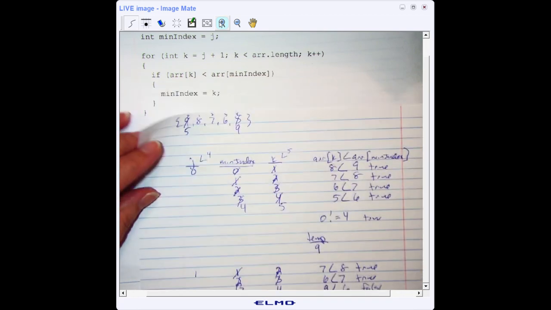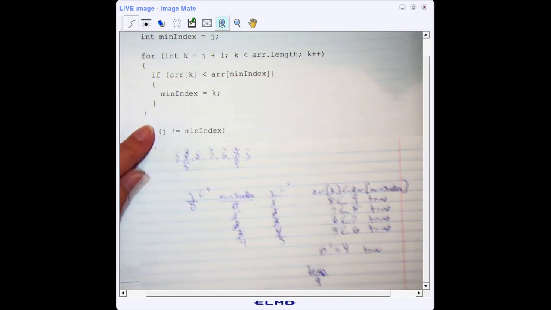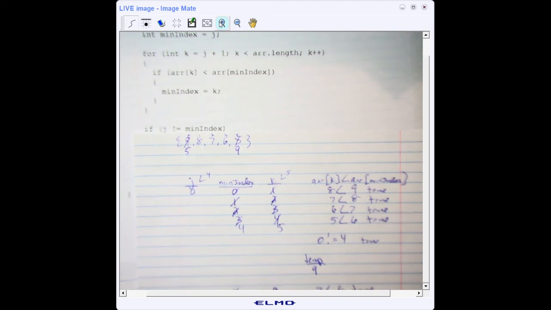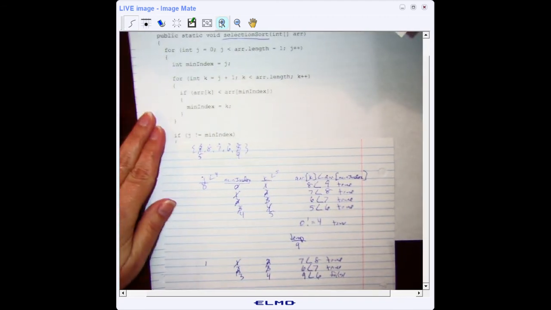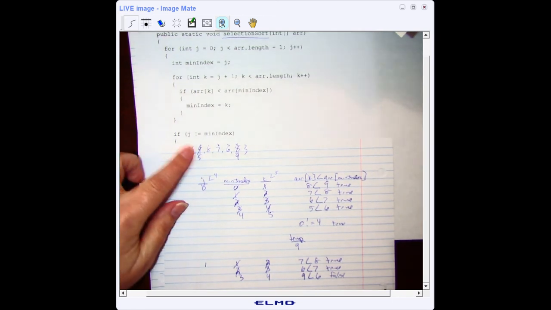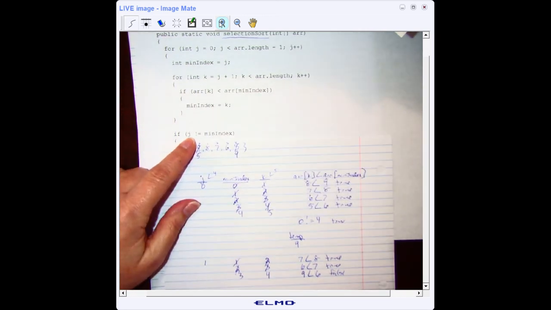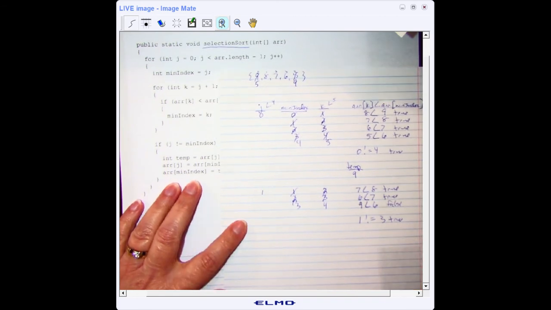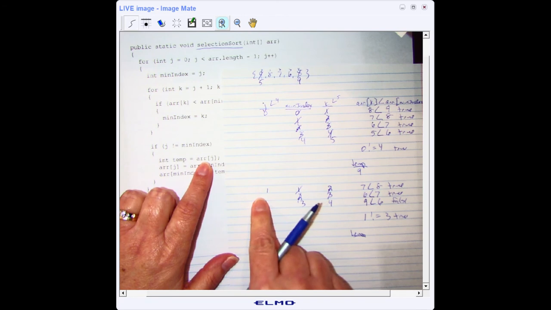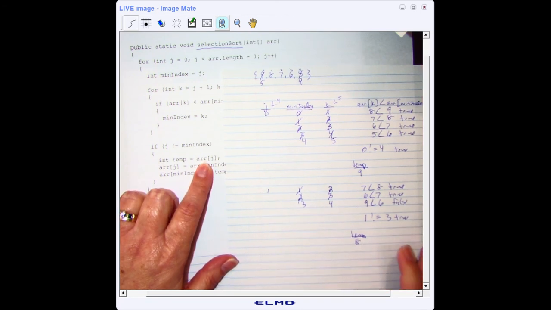Okay, so now I'm going to come down here. Sorry, I'm trying to zoom in, zoom out. Okay, so now if j does not equal min index, so j is 1, does not equal min index, which is 3, and that's true. So now temp is going to equal array of 1, which is 8, right?